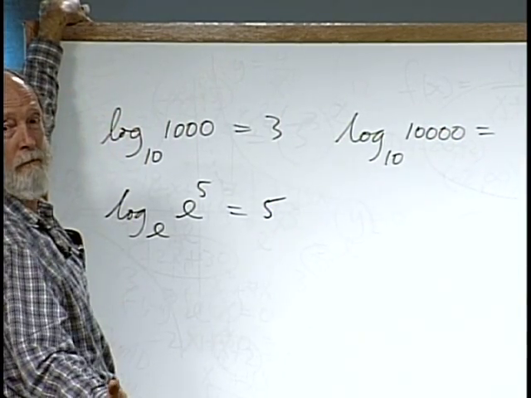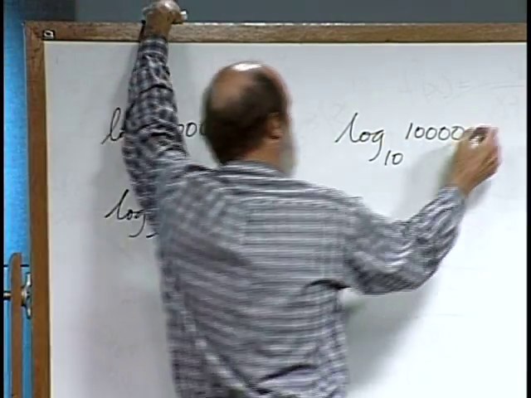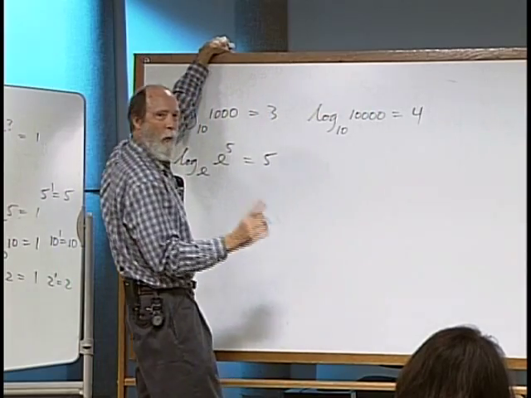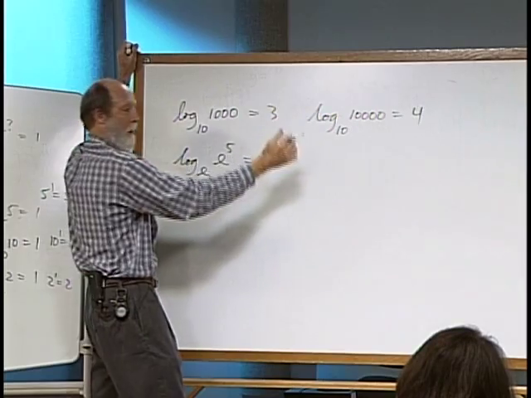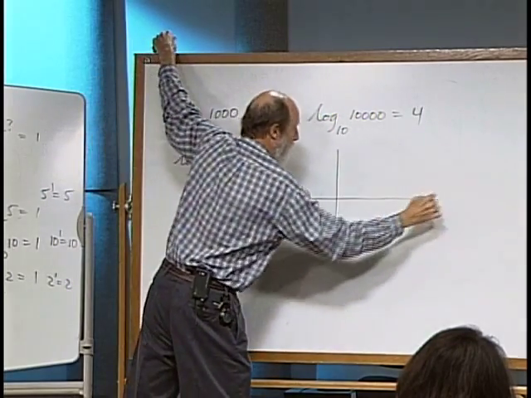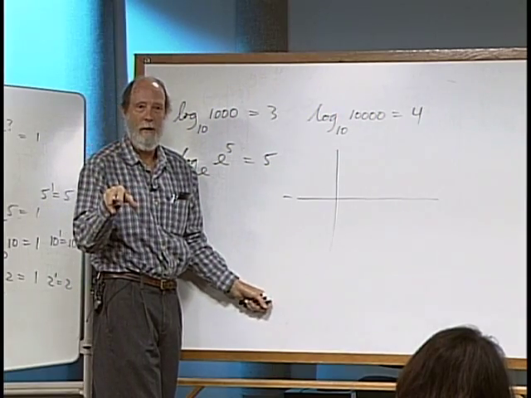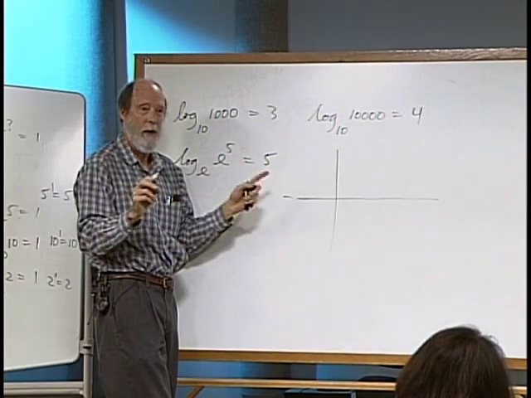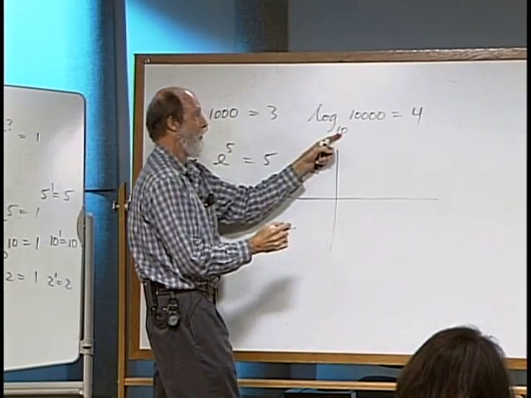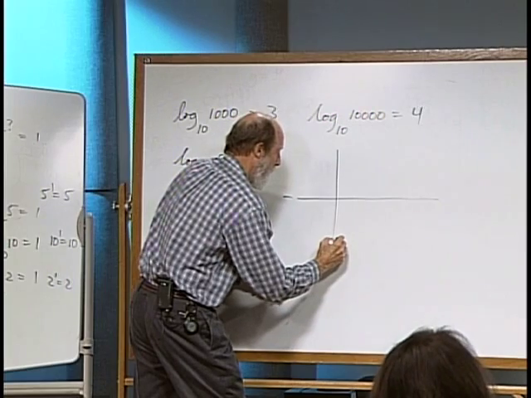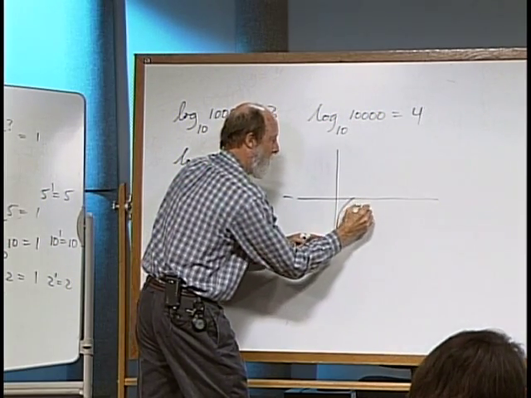Answer, Todd? 4. What's the exponent of 10 that gives you 10,000? 4. Now, what is really interesting about looking at these numbers right up here on the top, the base 10 logarithm, is that just like your basic family of graphs that you've already learned, when you see logarithm, you should immediately think of the graph. I would encourage you. And so this is going to be a base 10 logarithm, which means that it comes up off this asymptote, goes through 1, 0.